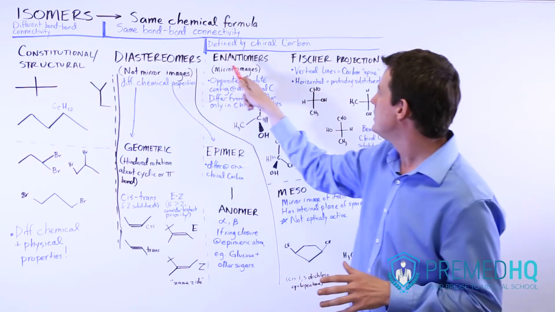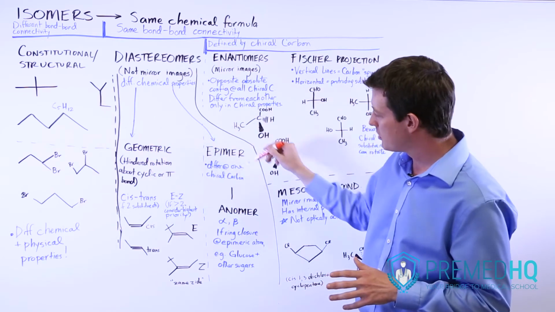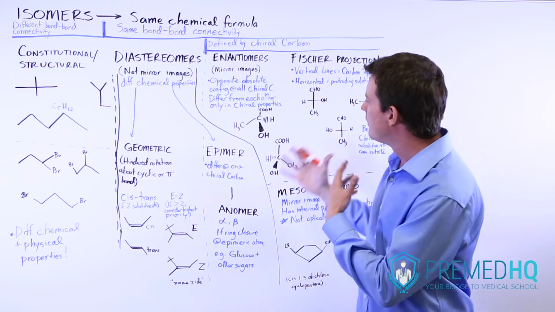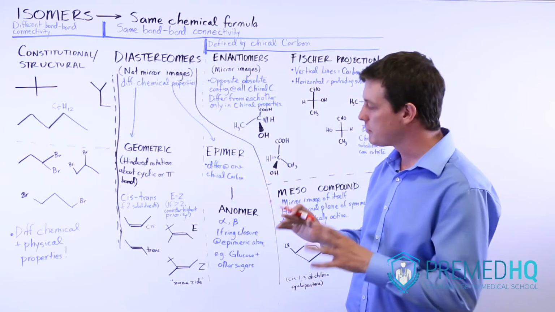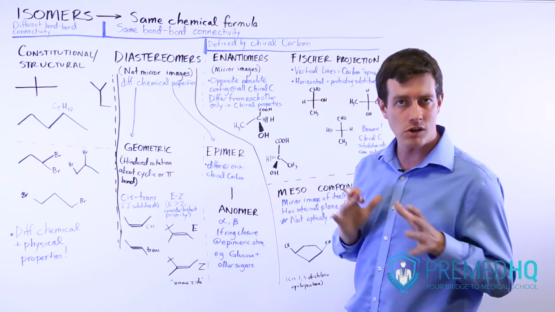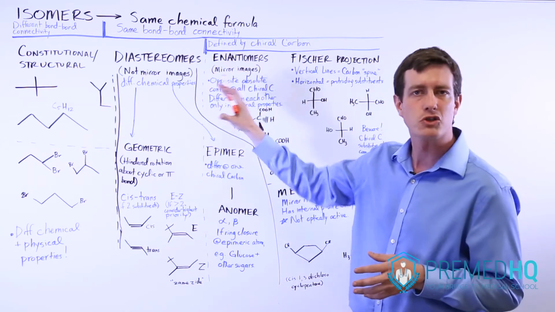But if you're going through the list, notice that there's a very simple mnemonic device we can use: C, D, E, F, and G. Then you just have to remember epimers, anomers, and meso compounds as distinct variations of these. C, D, E, F, G will help you remember the names and how these different types of isomers are described. We'll start it out with constitutional or structural isomers.